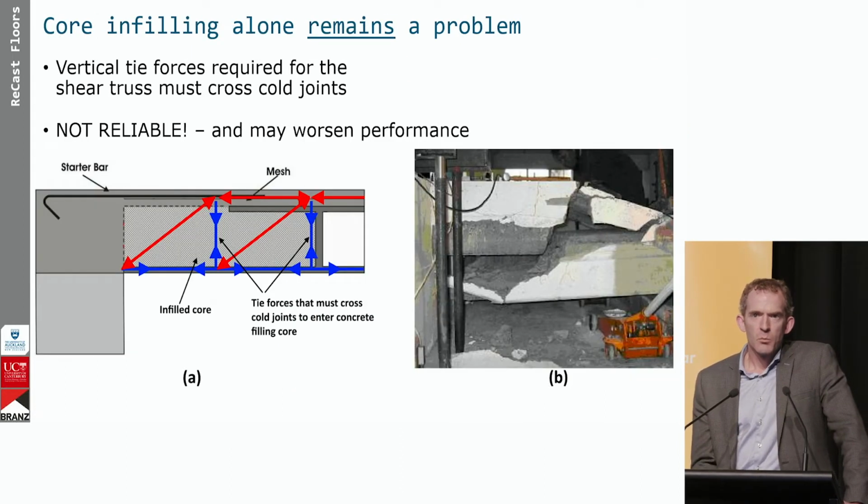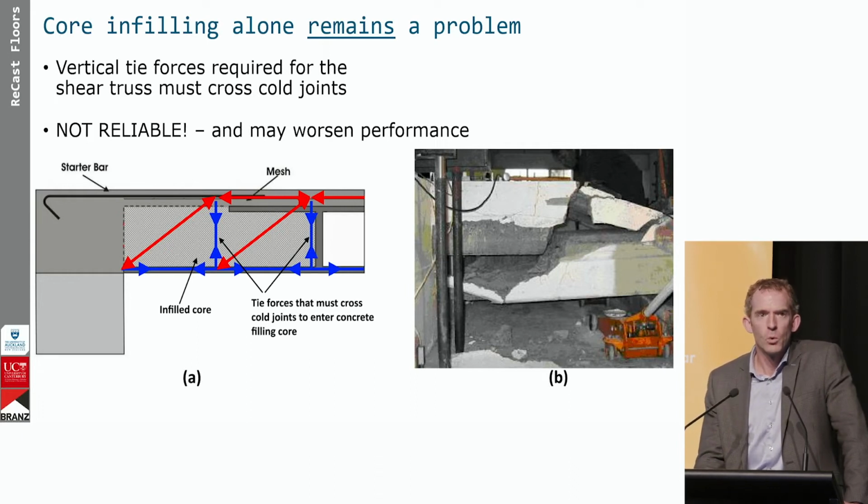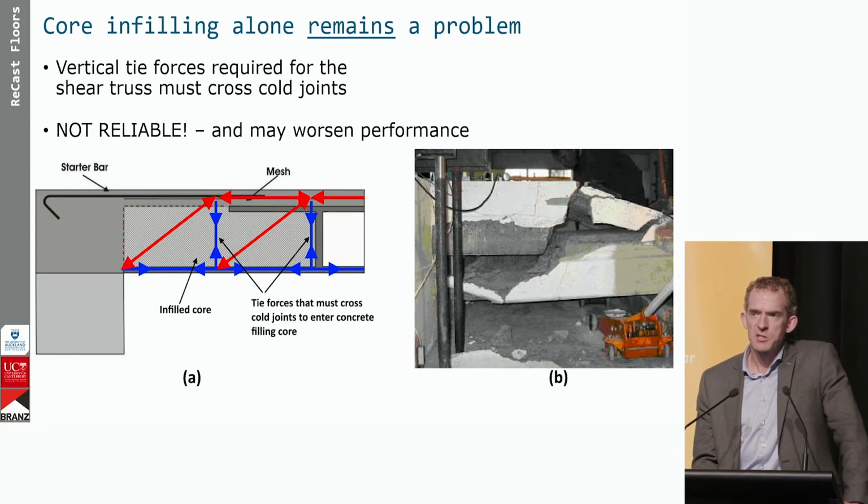One thing that we've not tested, because past evidence supports theory that says it's not a reliable way of improving performance, is the idea of infilling cores. It seems to come up reasonably often as a suggestion, but the fundamental problem is that the insides of cores of Hollowcore units are pretty dusty. They're fairly smooth concrete often, but with a layer of dirt and uncertain debris in there.